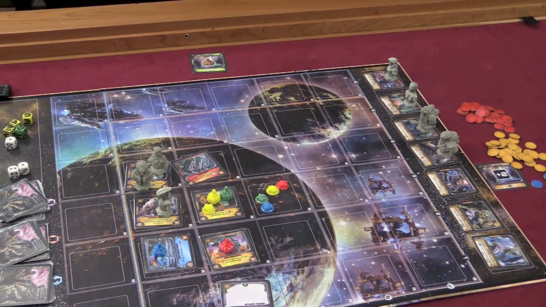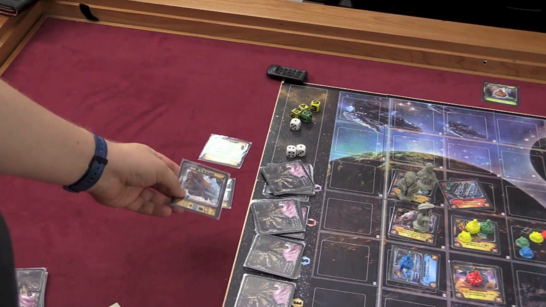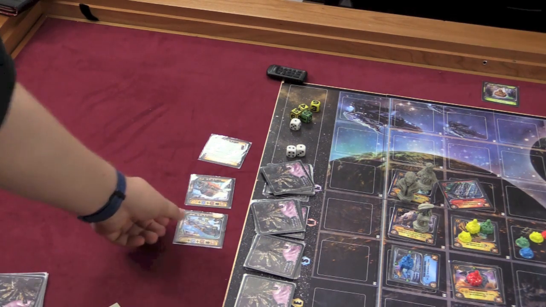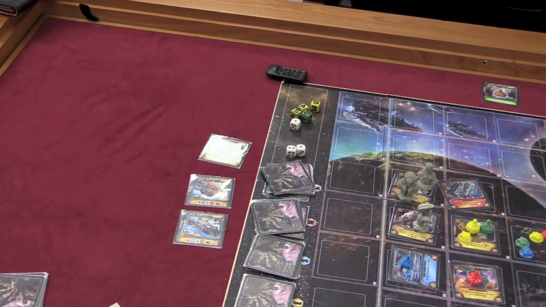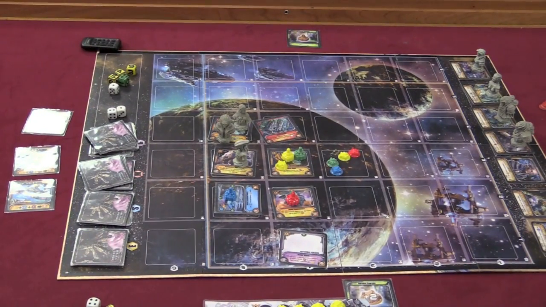Then at the end of a round, after players have taken their actions, they have a chance to basically buy one of these 8 to the Alliance, which is then immediately replaced. So each player has a chance to buy one of these and get additional points. You keep doing this. At the end of the game, whoever has the most points is the winner.